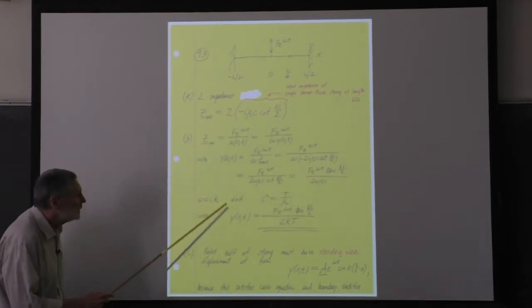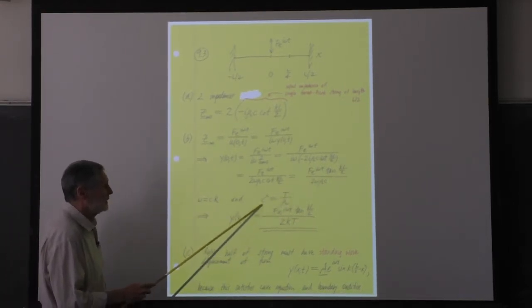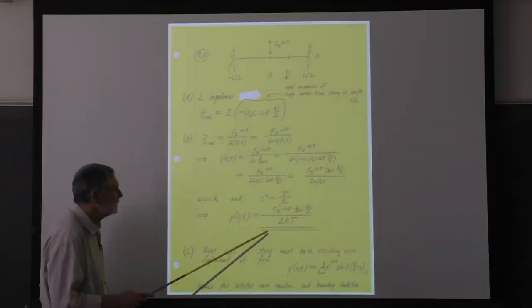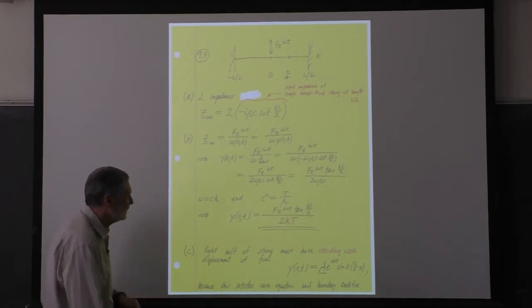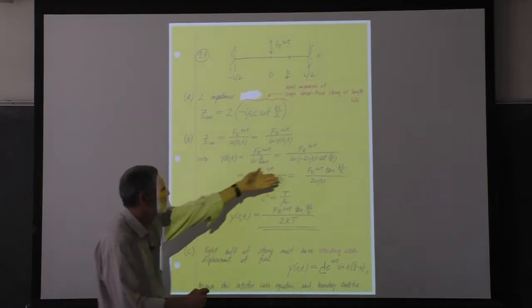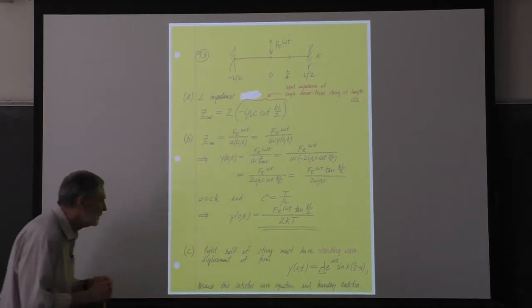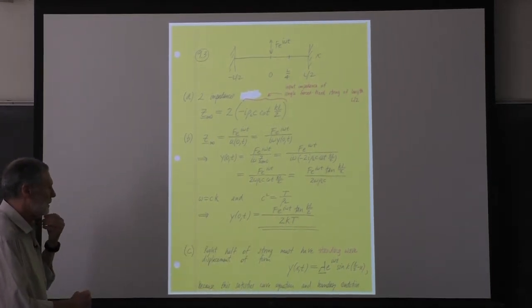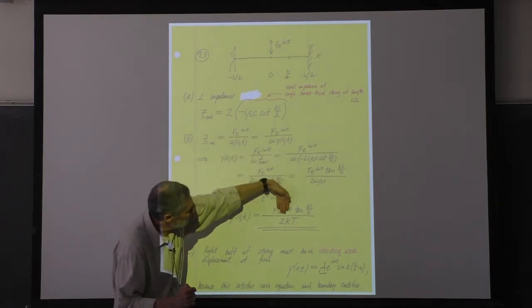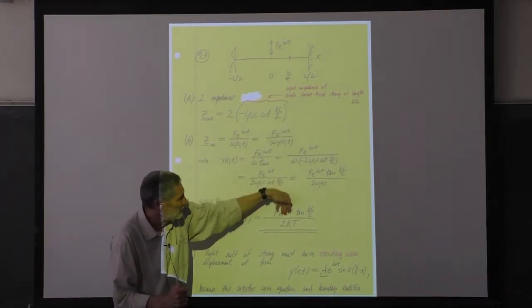There it is. And also we're going to use the fact that c is the square root of the tension over the density, the speed of waves. So then we achieve the expression that they want. This is equivalent to what they're asking. So that's the displacement, and often we care about the amplitude, and you just kill the e to the I omega t, and you have the amplitude.